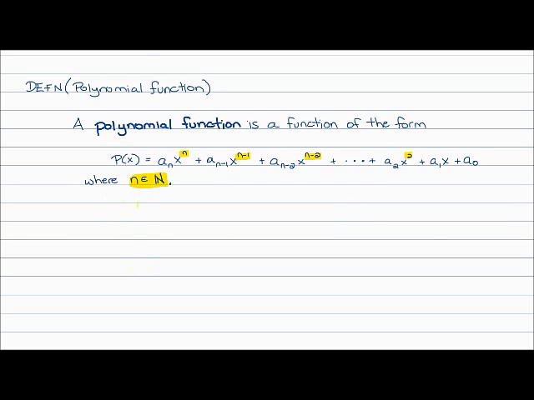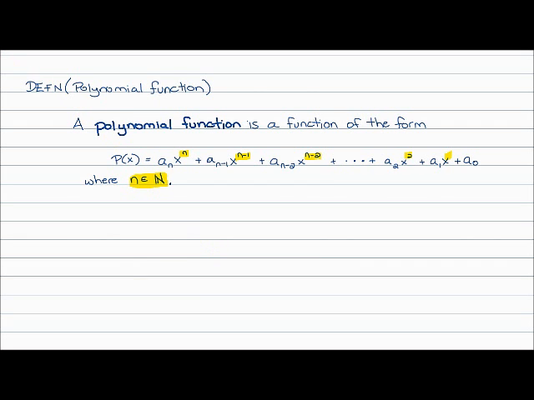And as you can see, the only restriction is that these exponents all have to be natural numbers. Well, the original n has to be a natural number, like 1, 2, 3, 4, 5, or 6, and so on, not 0 though. If the original n is a natural number, then all of the other powers are also natural numbers, right? So if n were 7, then we'd have a 6th power and a 5th power all the way down to the first power, which would be the exponent on that term right there.